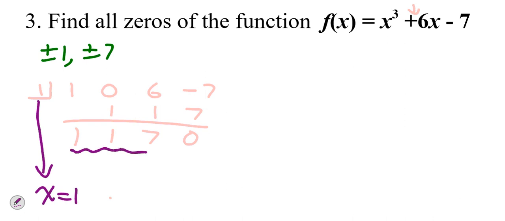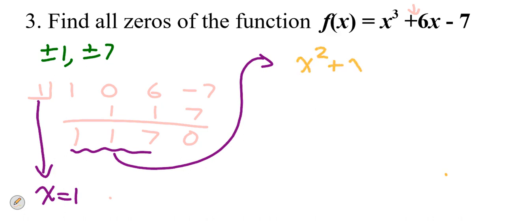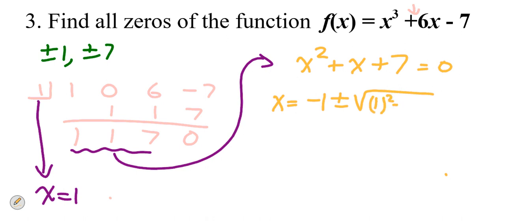Now, what are we going to do with this? We're going to turn this into a quadratic. And if we have to do quadratic formula again, so be it, right? We can do that. So here we go. It's going to be x squared plus x plus 7. And yes, we are going to have to do quadratic formula to find our zeros. So here we go. x equals negative b plus or minus square root b squared minus 4ac all over 2a. We didn't have to pick up our calculator, did we? All right, did I make a mistake while I was singing and writing at the same time? Nope, a is 1, b is 1, c is 7.